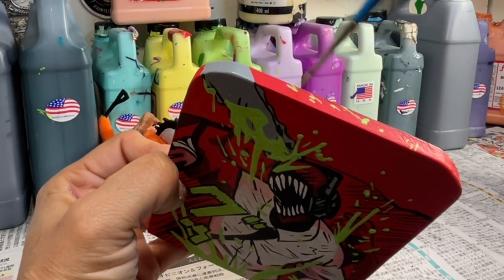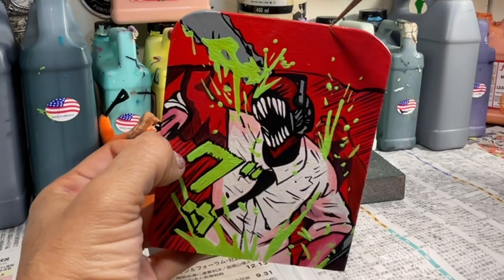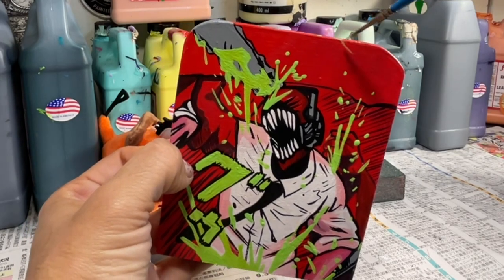Randomly scribbling some of the Grinch green from under this direct, as I just want a crazy mess on the front of this one.